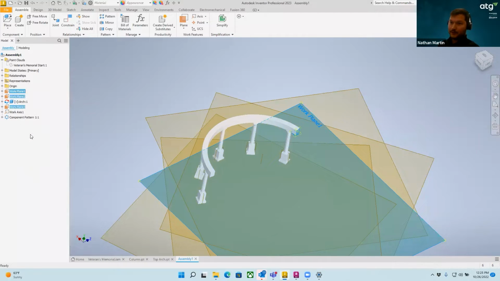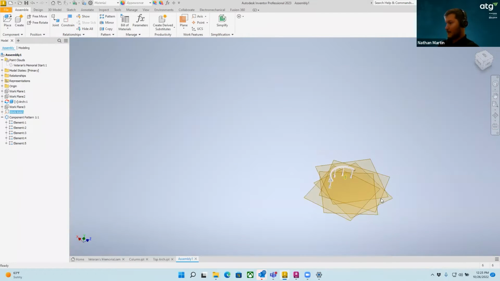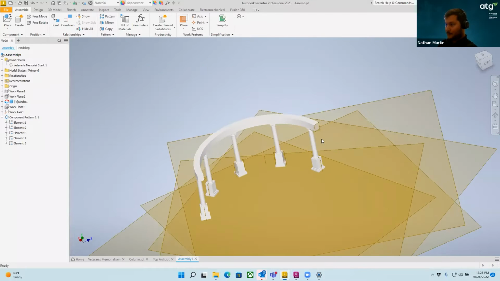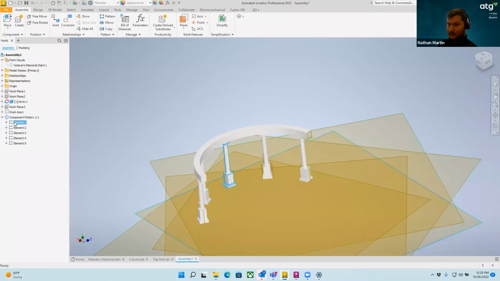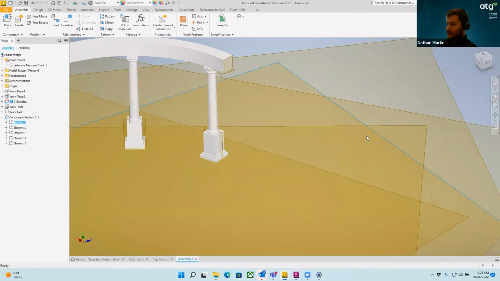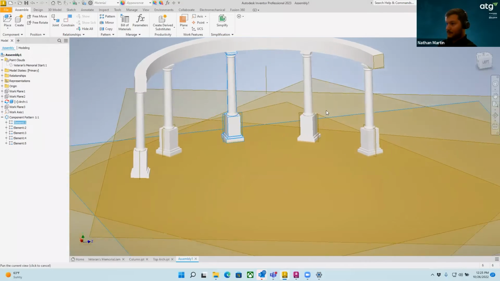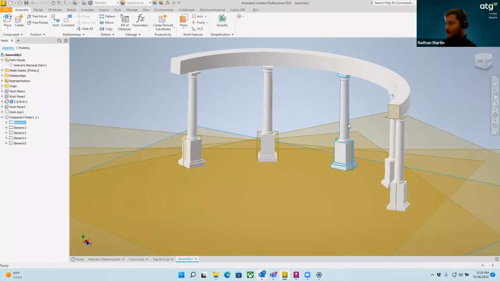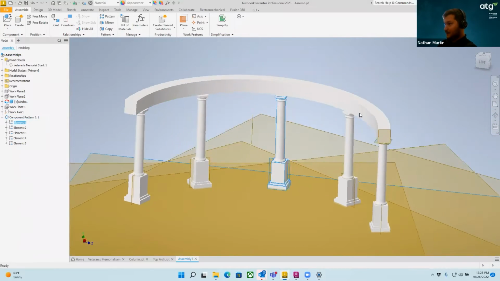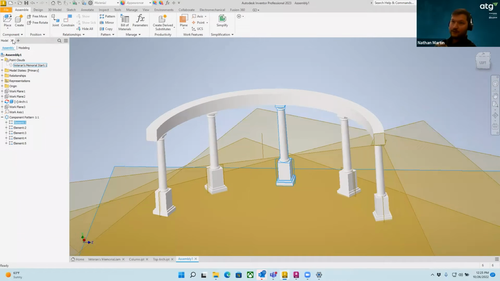Go ahead and we'll just turn off. So that's our little dumbed down column structure here.